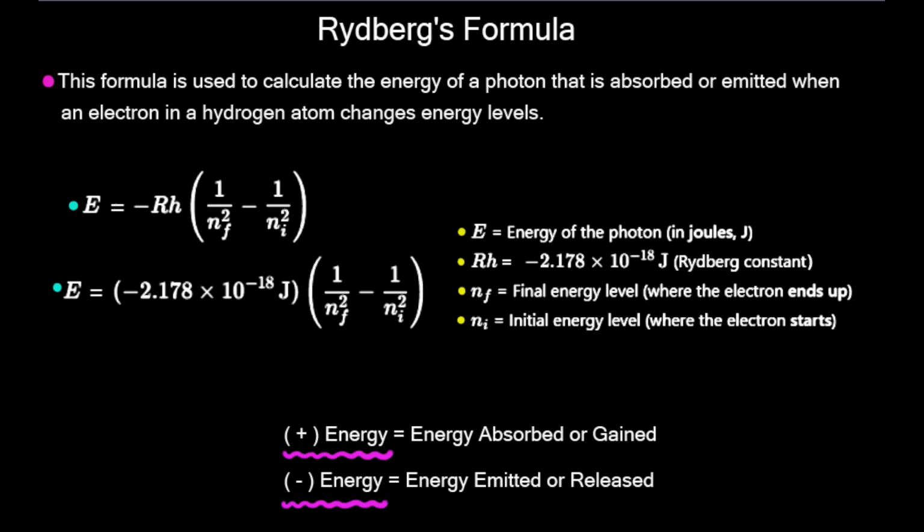Once we have a value for energy in joules, we can easily calculate the frequency and wavelength associated with that specific energy using the two equations presented earlier in this lesson. So the Rydberg equation connects electron movements inside the atom to the light we observe from them. Just as an important note, the Rydberg equation is used for hydrogen and hydrogen-like atoms with only a single electron.